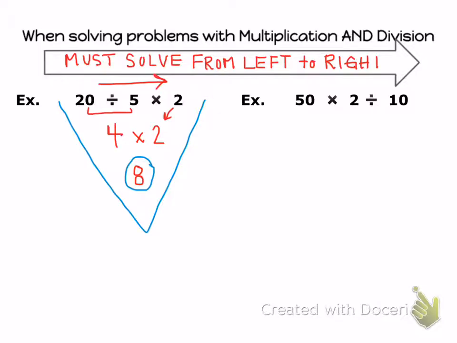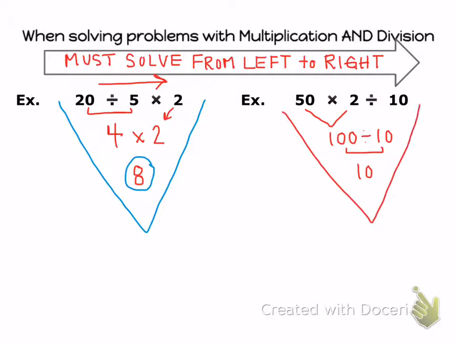Okay, welcome back. You looked at this problem, 50 times 2 divided by 10. Since it's all multiplication and division, you notice there's no parentheses, no exponents, but it's all multiplication and division. So you are going to go from left to right to solve them. So starting at the left, you have 50 times 2. 50 times 2 is 100. You rewrite the rest of the problem so that we have all of it. 100 divided by 10 is 10. So we have our V, and we're left with 10 as our final answer.